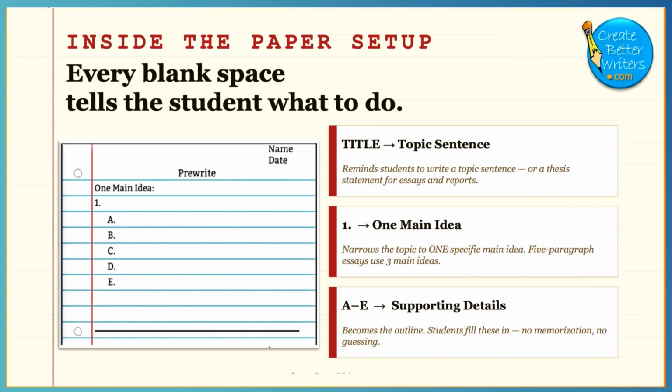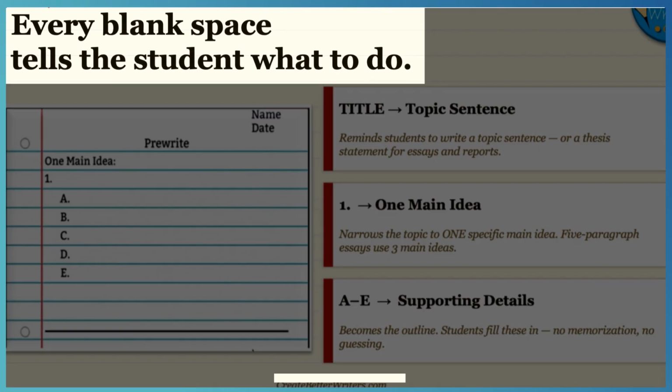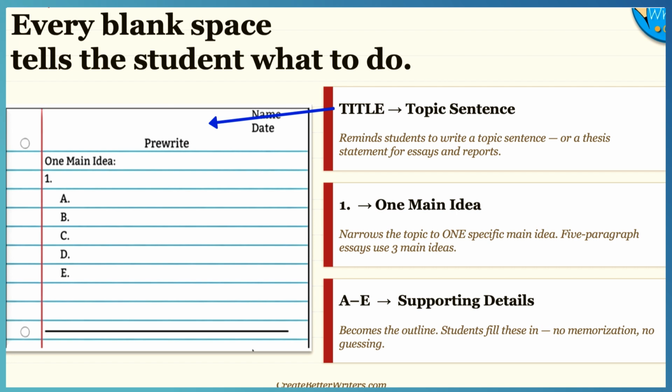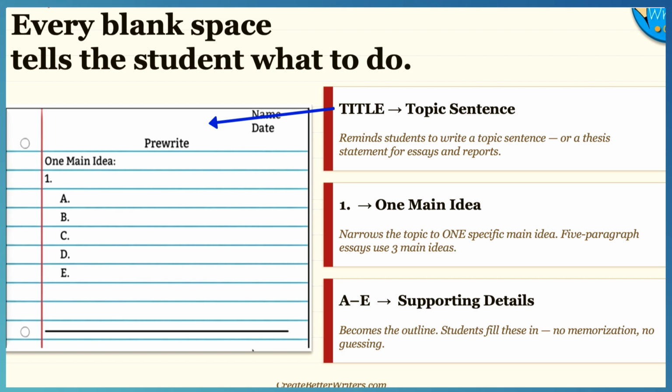This trick is especially good for students with special needs and reluctant writers, because now they know all they need to do is fill in the blanks. And you can see the top blank here above the word pre-write. This blank space is going to remind them to put the title. You say the magic words, they set up their paper, and now they're sitting waiting for the title, that top blank space above the word pre-write.